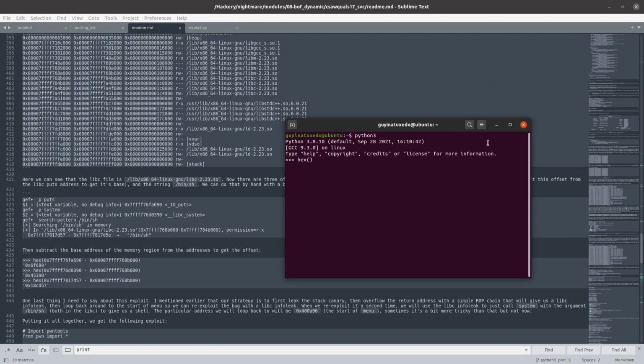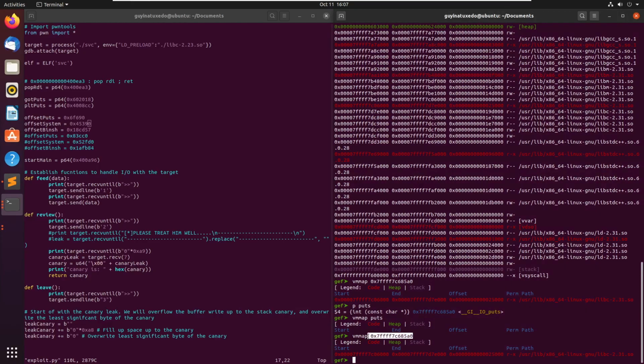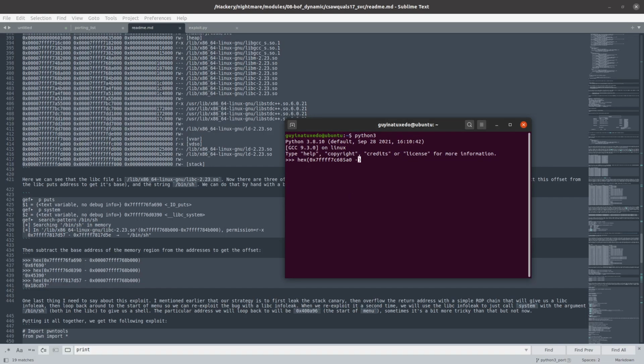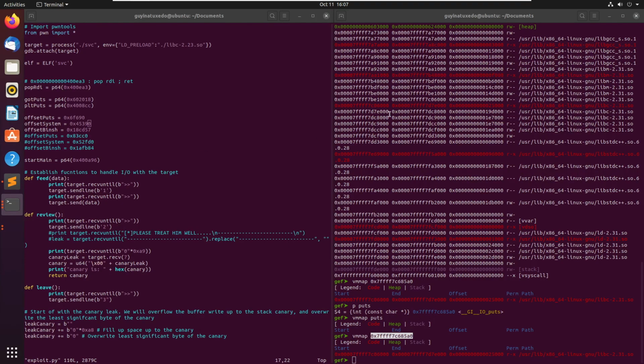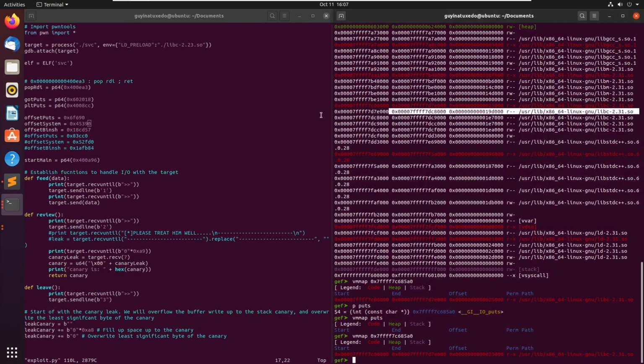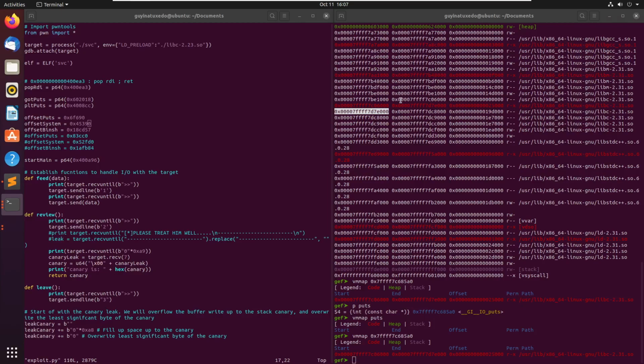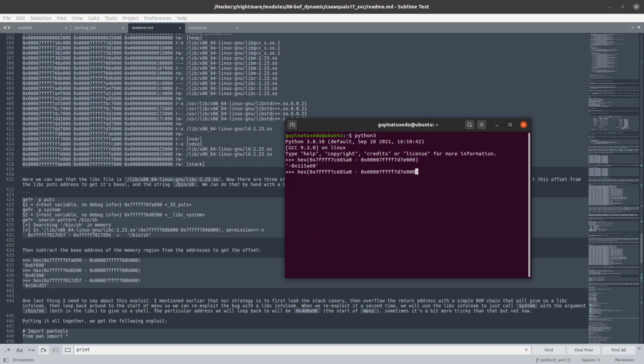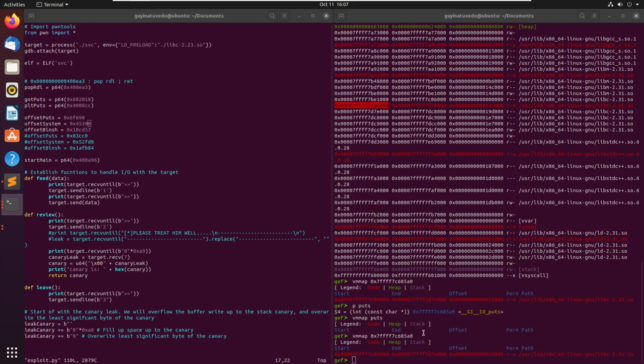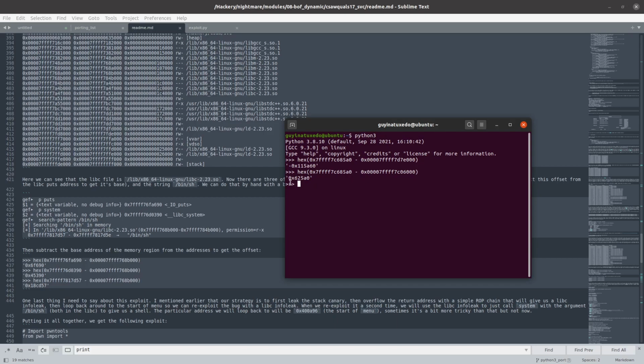Something isn't right. Oh, here it is. Yeah, we see here when we do it, either I'm doing this wrong or vmmap is doing this wrong. I think vmmap is doing this wrong, but we'll see. Puts offset is this.